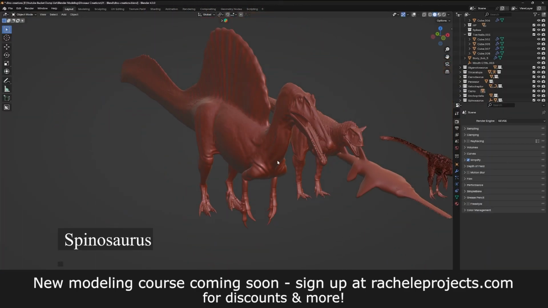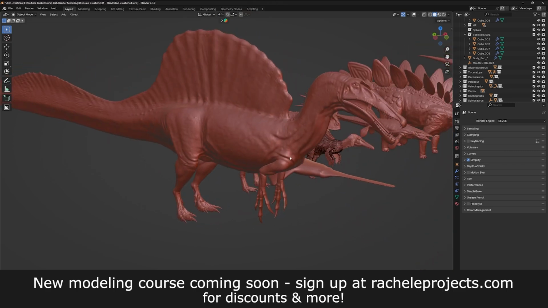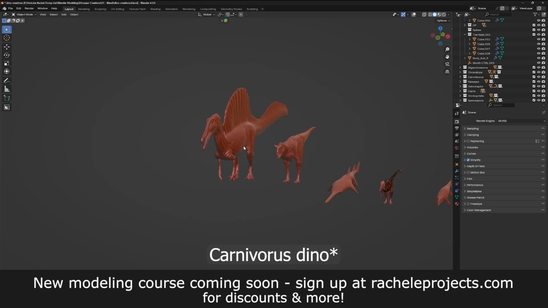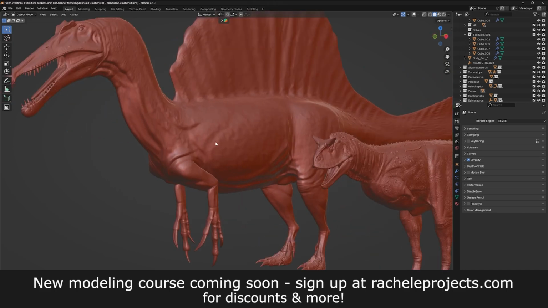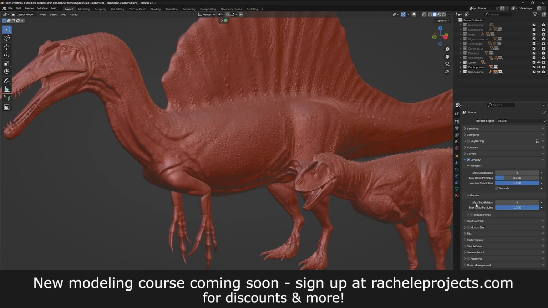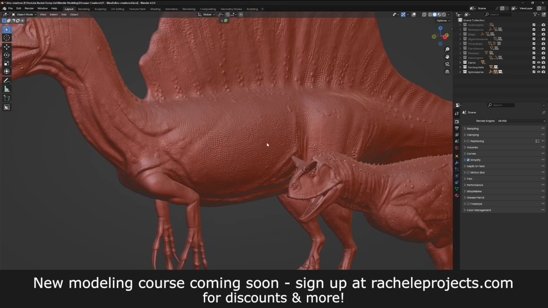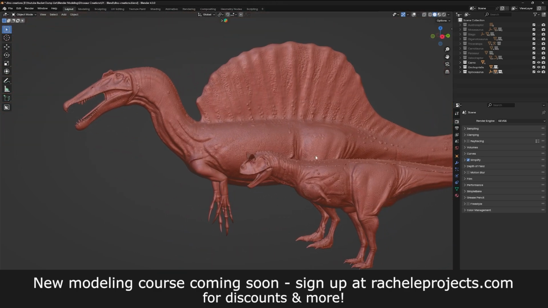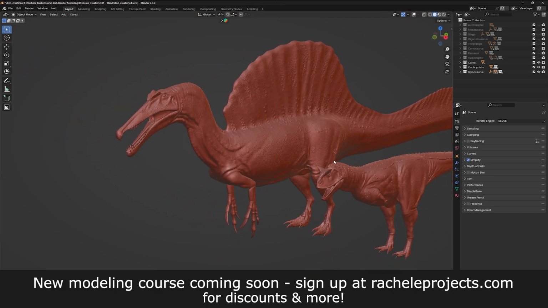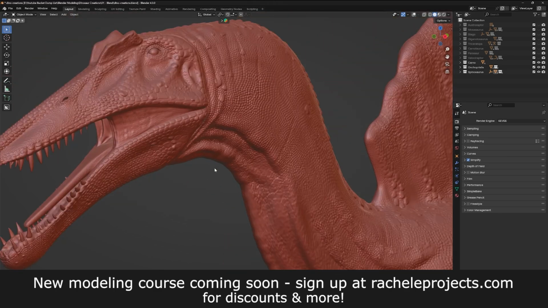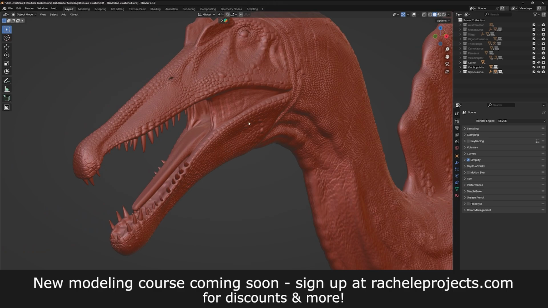All right, the Spinosaurus. This one I was excited to do because it's obviously one of the biggest dinosaurs that was out there. And unfortunately, you can't see all of the, let me hide some of the other dinos. Okay, I'm going to keep it at subdivision of 5. I hid the other dinosaurs so it would give me more memory. But this one I spent a lot of time on. You probably know I have a course on it, modeling, and then I also have a course on my website for sculpting. So I enjoyed it, and I think it came out really well.